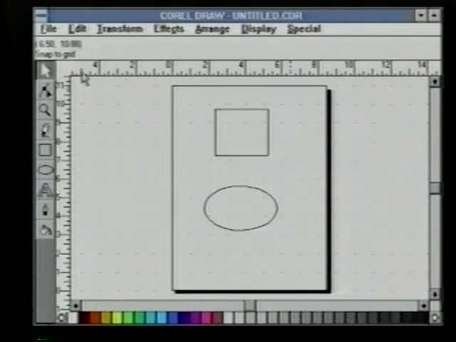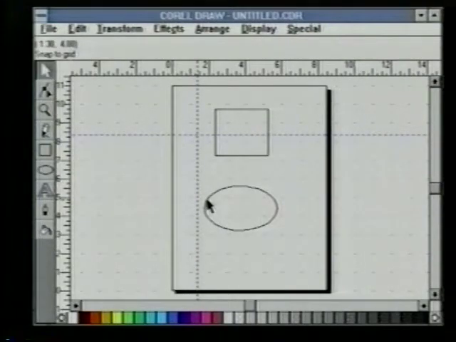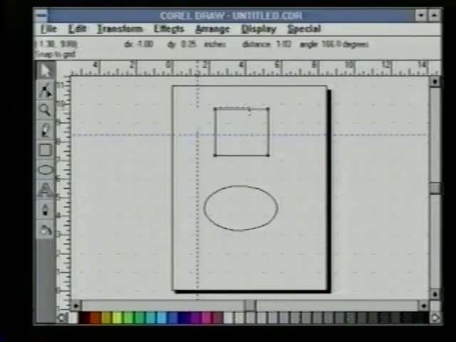If I have my ruler showing on the page, and I just drag down from the ruler area, as you can see, a blue dashed line will appear. Now this will not print, this is a guideline only, and you can pull it in from the left side as well. This is very helpful for placing objects on the page or setting alignment, because the objects will actually cling to those lines as though they were magnetized.